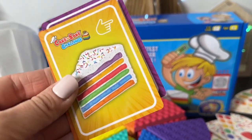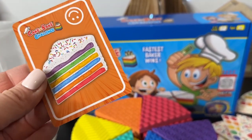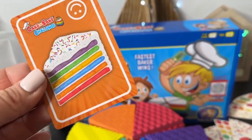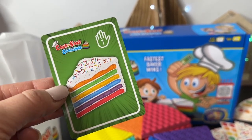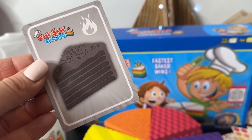This one is a pass-to-the-right card, so all players pass their card to the next player on the right. This is an upside-down card — you stack your cake upside down, starting from the bottom layer of icing all the way up to the top. This is a one-handed challenge where you can only use one hand to build your cake. And this is the burnt cake card — you lose a turn and have to wait until your next turn to play.